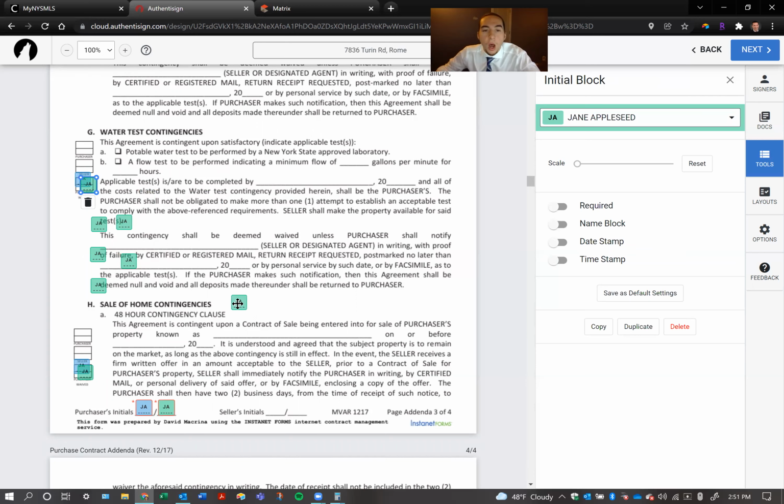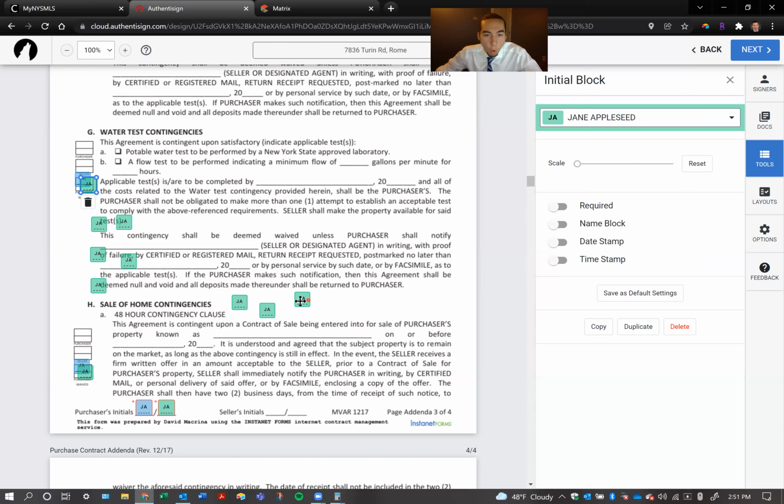The center of the box, the initial box or the signing box, is where the pointer of your mouse is. So look exactly where my little red dot is there. I'm going to try and, oh, I'm sorry. No, I stand corrected. It is the top left corner. That is where the box goes. So I click top left-hand corner. There it is. It goes right there at the top.